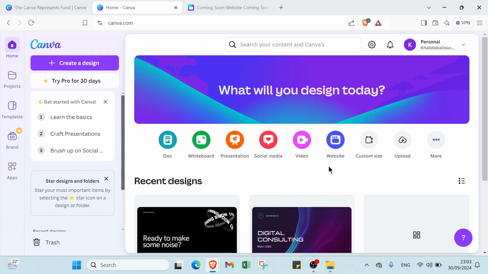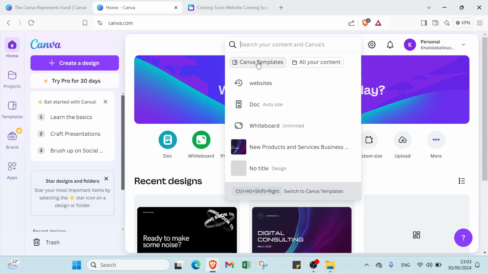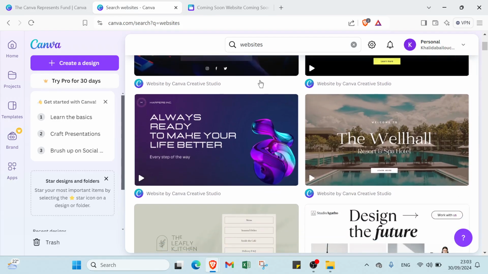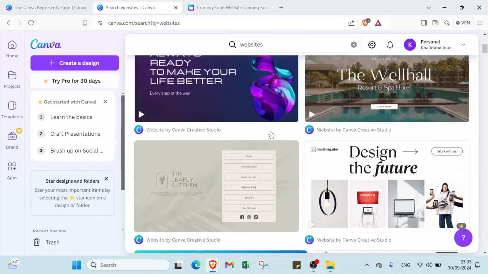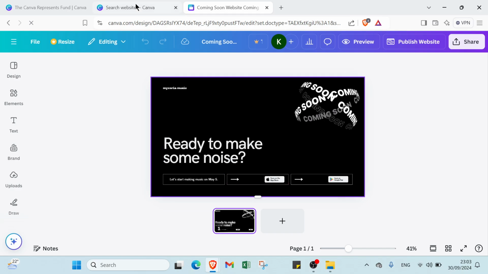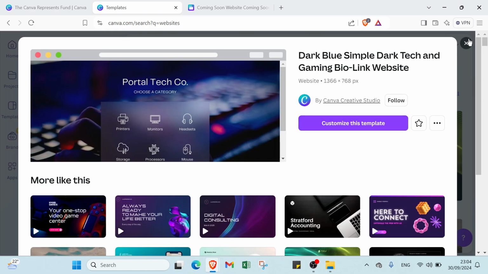So I will show you how you can do that deeply. Firstly, you have just to click over here and you click over Canva templates and you search about websites. For example, we have here several websites and various types of websites, so you can just choose the one you want. So as you can see, we have various things and several examples. You choose the one you want. After choosing one, you will find this page. So you'll just click over like this one, and then you click over customize now, and then customize this template, and you will find this page.